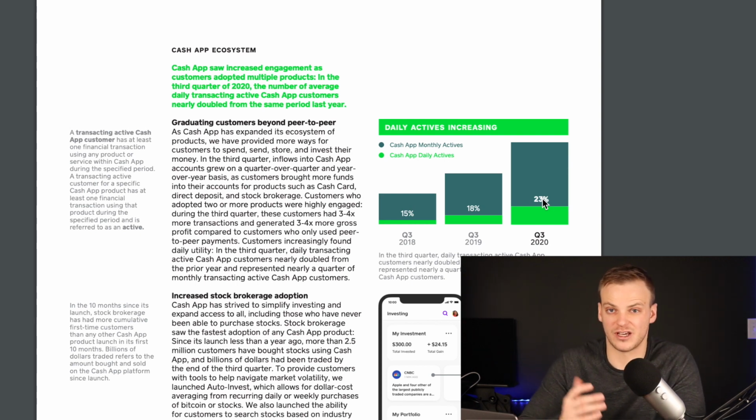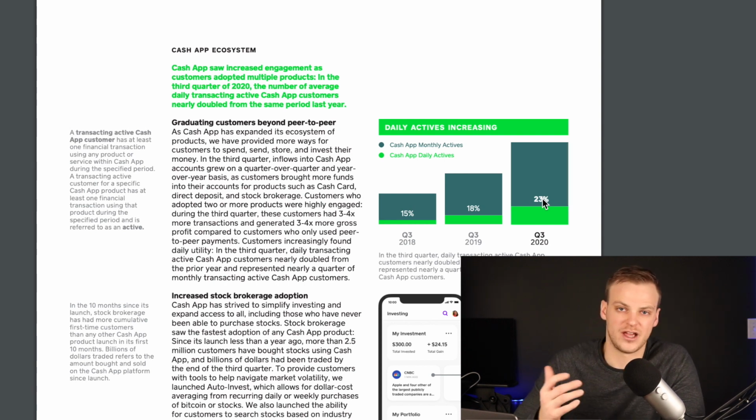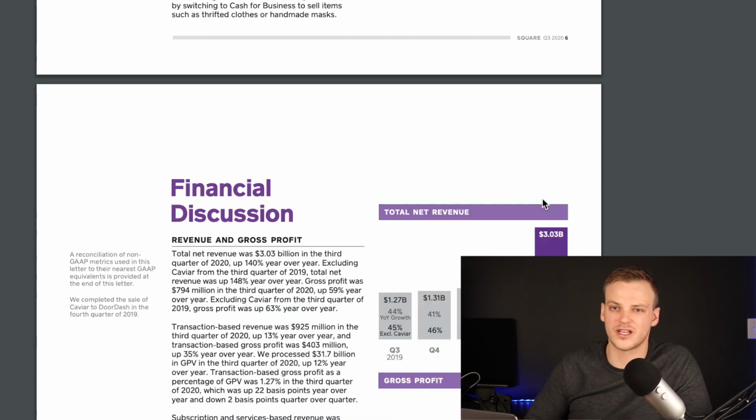A lot of people I think will be doing that on a more regular basis, on a daily basis, and could have that temptation to get on every single day, which could lead them to generating more revenue again for Square. And on that point, I should say that I could see Square being a competitor to SoFi's system and what they have in the fintech space, but I think that's a topic for another video.